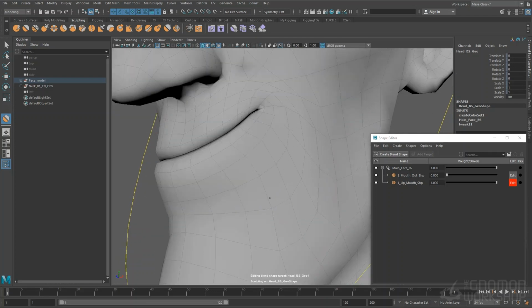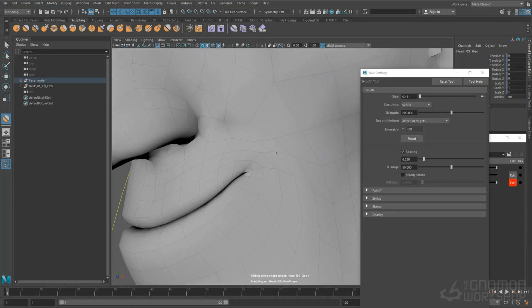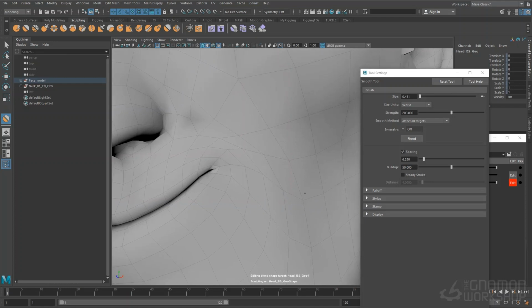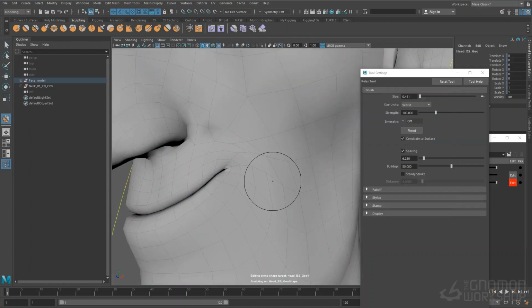I will smooth all this area. You can double click here, and now you can manipulate the influence, the strength or something like that. So I will go with more strength. But I prefer to do this manually. I will use now the other one that is Relax. This is Relax. It's a little bit different, you will see. The behavior is a little bit different, so you can try both and see which one gives you the best result.